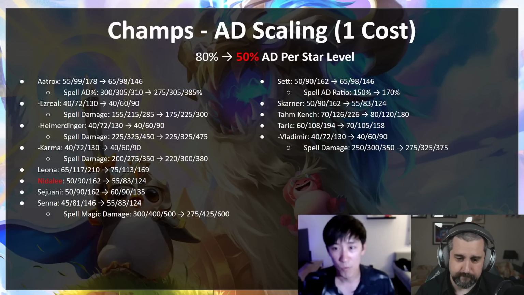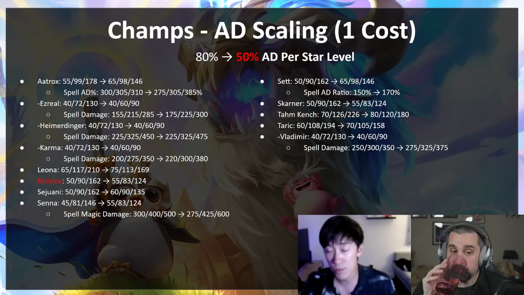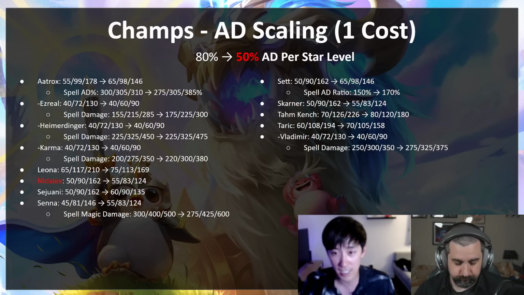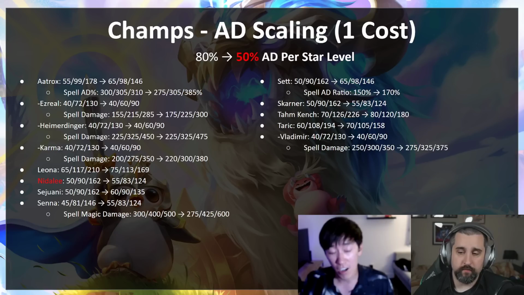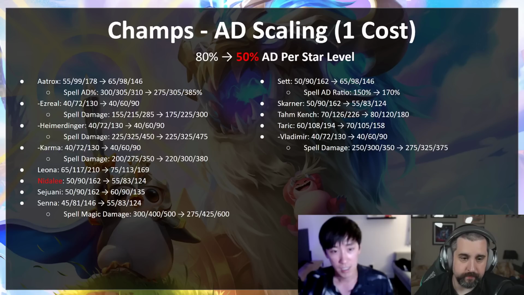Yeah, no, I think we're shooting for a lot of 2-stars to be almost neutral. 1-stars will be a little bit better, and 3-stars will be a little bit weaker on the attack side, but we'll be able to give more power back into the spell. So yeah, as we go into some of these, it'll make a lot more sense.